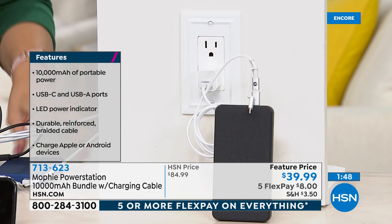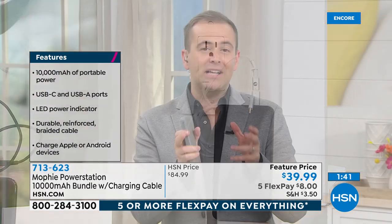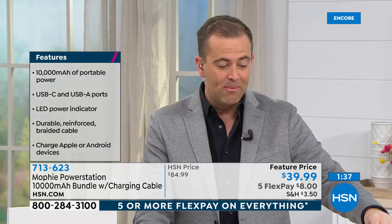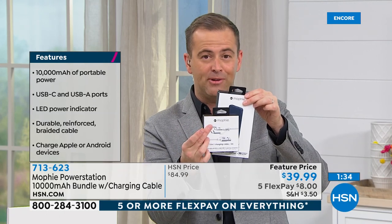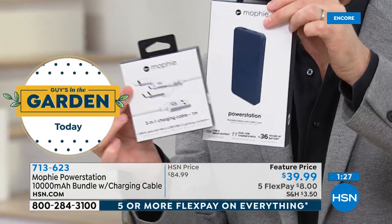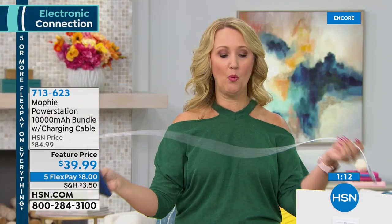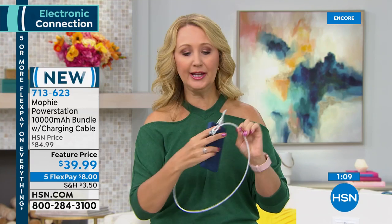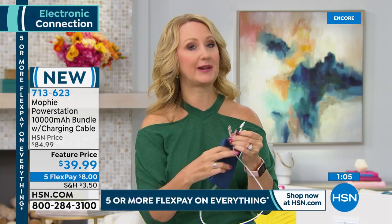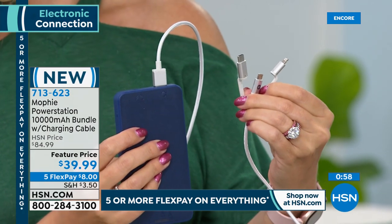We are two minutes from sell-out. If you'd like to place your order, we're very busy — this is your only chance to get it today. It's your Mophie with the additional 3-in-1 cable — a bonus to make sure you're covered. For a reasonable price, this is beautifully made: almost a fabric exterior, extremely high-end, very durable. The woven cable won't tangle — really heavy-duty. You'd expect this to cost twice the price honestly.